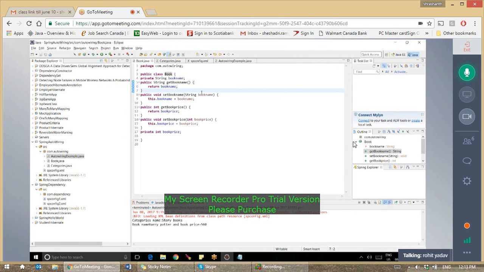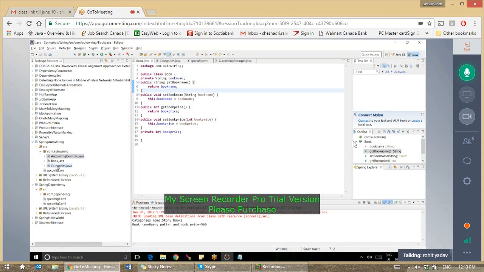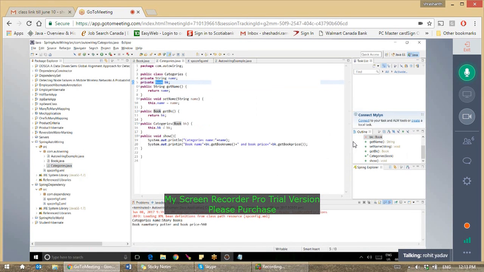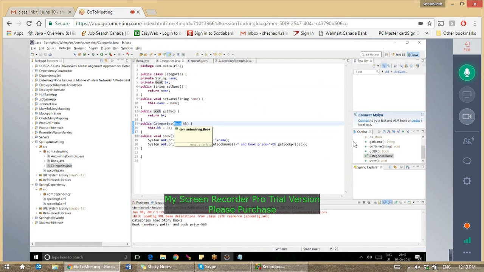Right. So next thing, how to write by constructor, already we have started. Like here category is there. Inside the category, we have written a categories and book key. What is it? BK? It's a reference which is empty. Okay, and this BK local object value is being stored inside the super. Right?